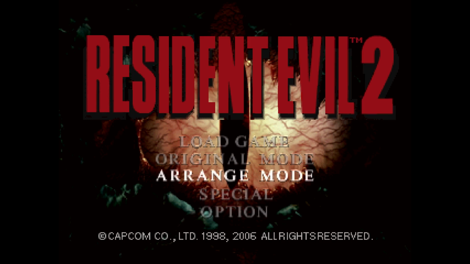The FMVs, the pre-rendered cutscenes, are in 4:3. In the PlayStation version, they were letterboxed. The tops and bottoms were cut off. So we see more of the picture of the pre-rendered cutscenes in this version, and they're rendered at a higher bitrate, so that's actually the main reason I wanted to play this version of the game. So we could see those sweet pre-rendered cutscenes.